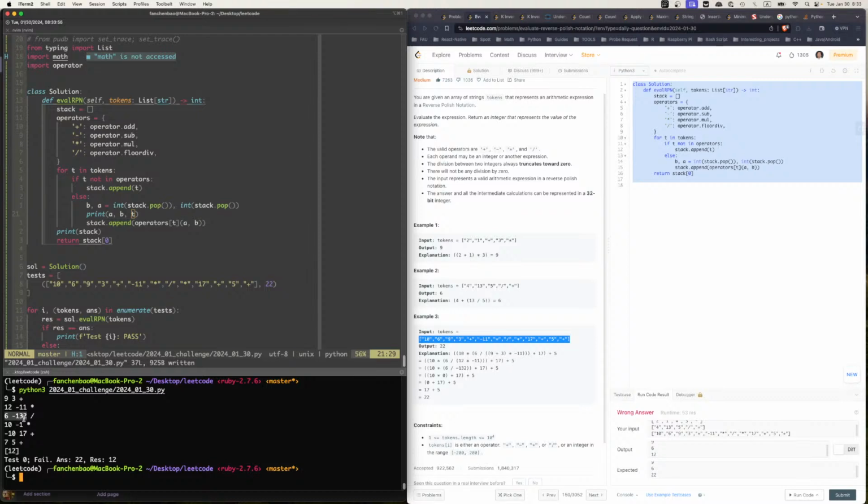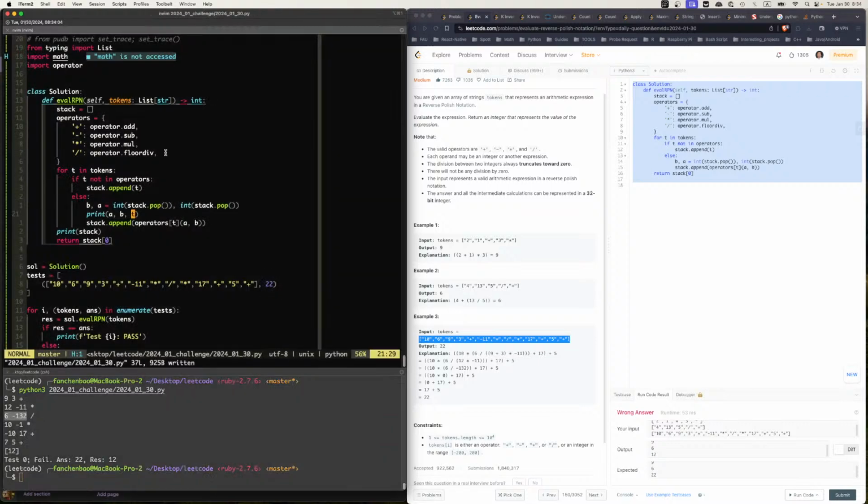That should be a 0. But oh, a floor division. That's the divide. Damn it. Interesting. So this is, yeah, floor division, a little bit flawed.